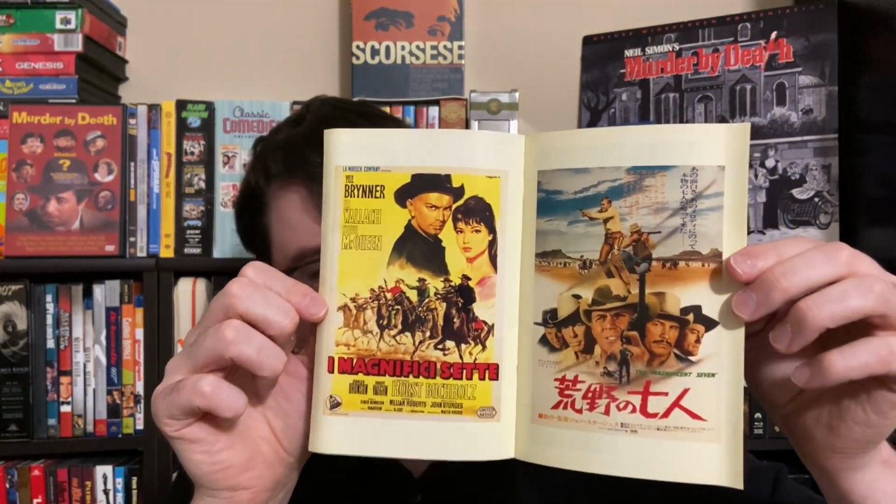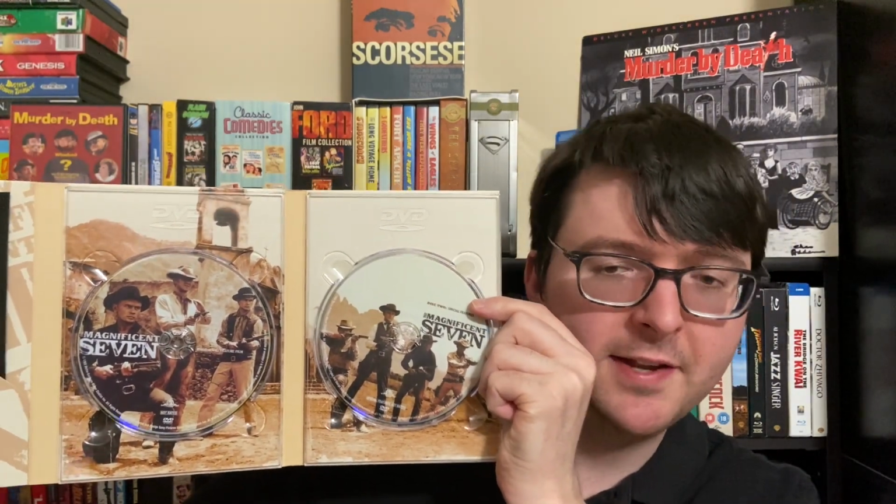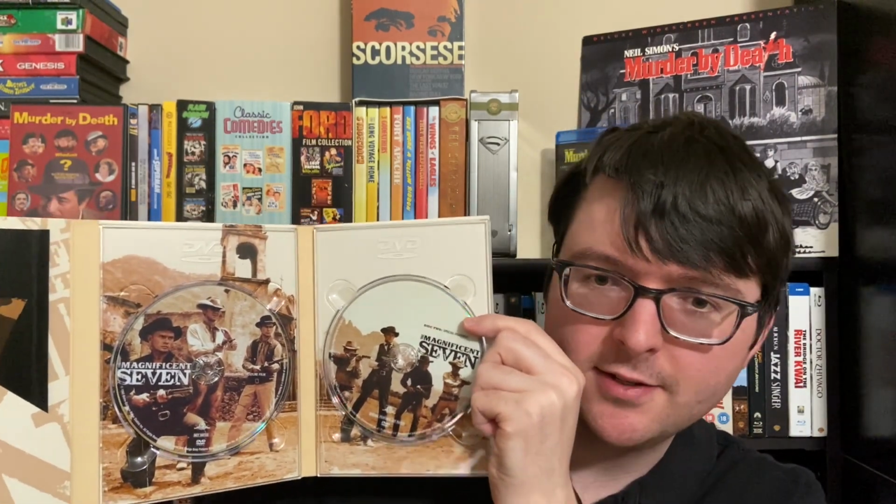But it's really great to see how wonderful packaging could be in the DVD era. In a lot of ways, I don't think it's been surpassed even in Blu-ray. Some of the boutique labels are doing great jobs, but you're just not seeing this from studios. And also, this is the right amount of swag and fancy packaging without overdoing it, so it's not expensive to manufacture. I still really miss DVD packages like this, where it has a premium feel, but it also is easier to manufacture and still protects the disc because they're actually on hubs, and gives you that premium feel, but it's not super expensive to manufacture or to actually purchase. So I think that a lot of stuff in the DVD era was a nice sweet spot in terms of cool packaging that also is still able to be put on a shelf and able to be used and enjoyed.